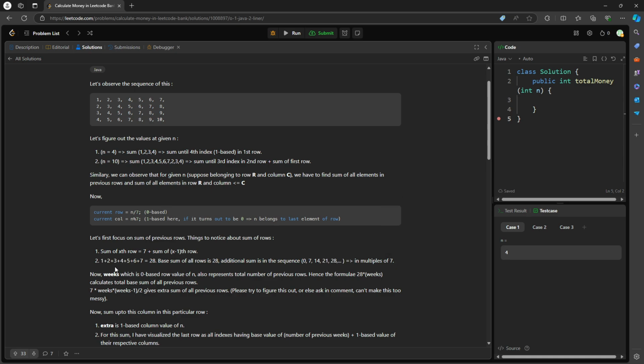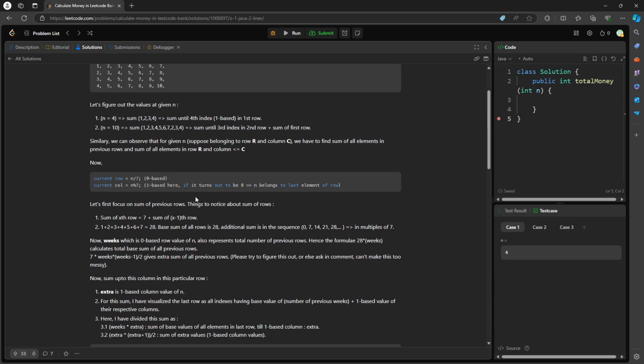So 1 plus 2 plus 3 plus 4, this is a base. So the base you have is 28, and then you do this based on every single row because it's a multiple of 7. If you sum all of this, 2, 3, so this is going to be what? 10, 20, 35, right? Is it 35? 10, 20, 35. Yes. So this is 28, 35, and then you keep adding 7, 7, 7, right?